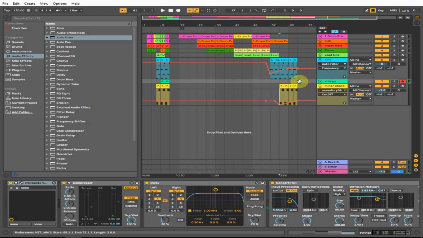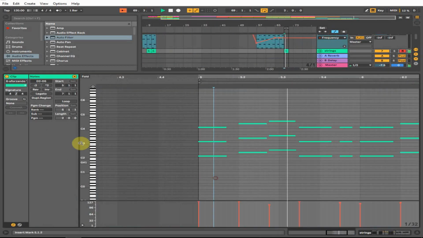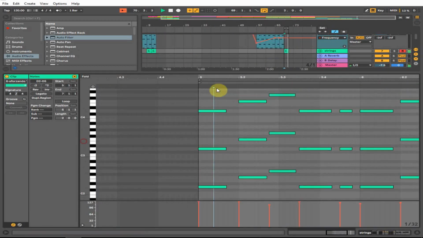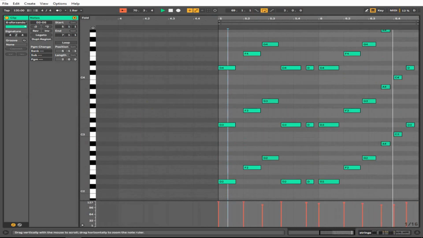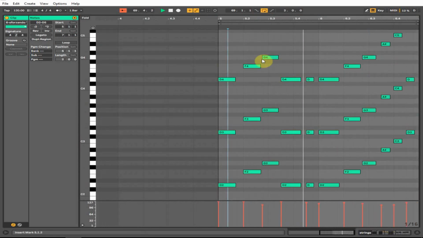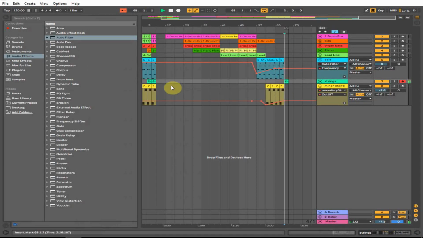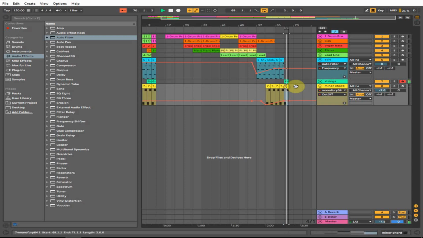So I'm going to show you on the screen now what I've done to that. Have a look at that. There you go. Just 3 octaves. I'm going to put this in.